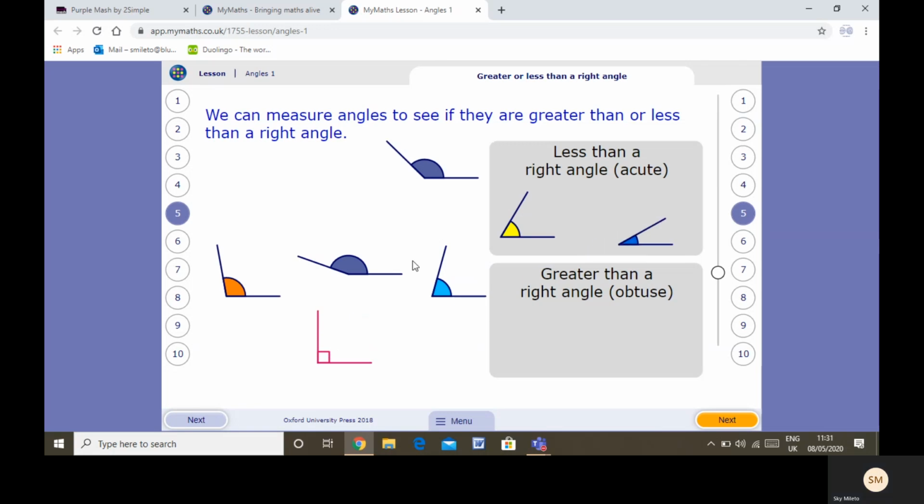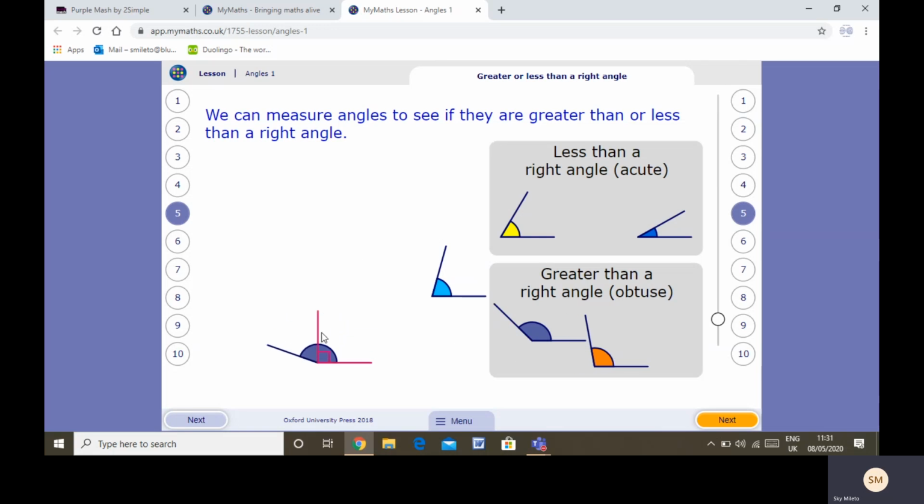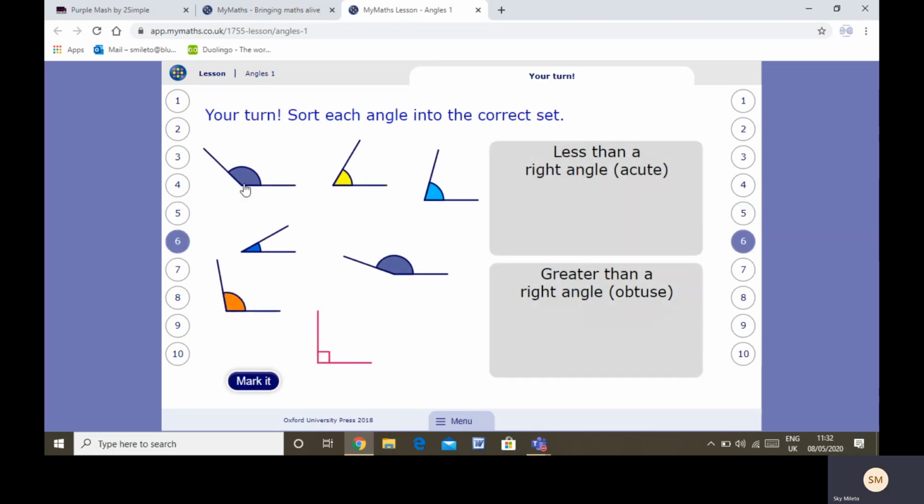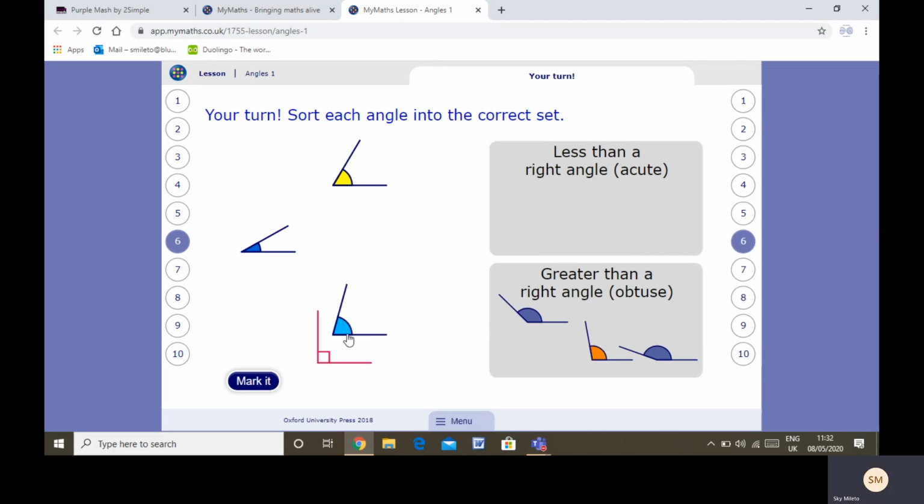So let's have a look. We can see here that every single one, they're comparing with a right angle. And it's a really good way of checking work. Even though this one here very much looks bigger than a right angle, they still checked it against the right angle to make sure that they were sure it was bigger. Obtuse. So it's our turn. We can look here. It's bigger. Here, bigger. So that one's an obtuse. You can repeat it with me. What's this one? Acute. This one, acute. This one, acute. Have a go on your own lesson as well, remember.